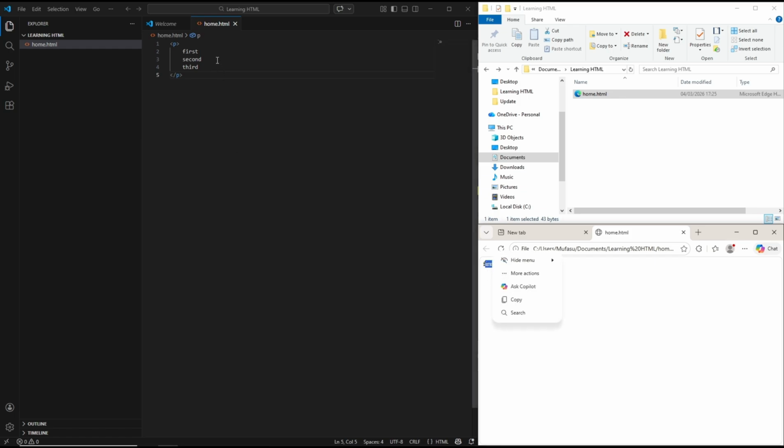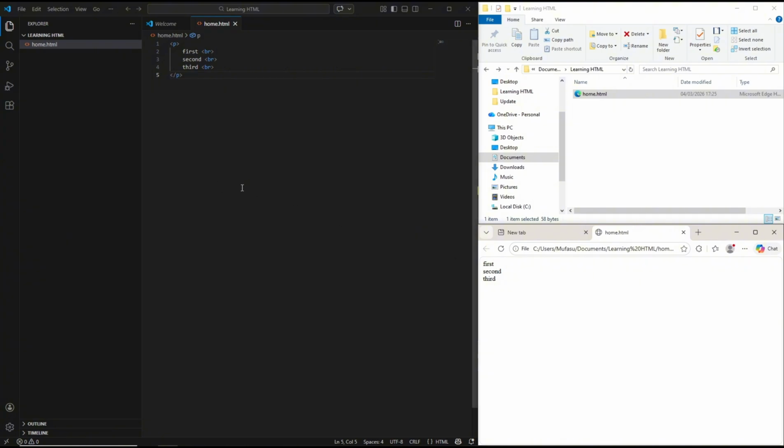So if you want to create one, you can add new code, br, like this, and we create again in the second br, and the third also add the br code. Now you can save and open in browser. So I will refresh. It will automatically create a line break.